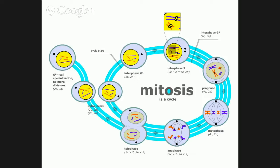So here's a cell. It goes through some changes, and I don't really care that you learn the names of the different phases, but it grows and then it copies its DNA into the more X-shaped chromosome that I talked about before. So this red X-shaped chromosome here is really just this red line, which is a chromosome that's duplicated itself. And then in what we call really mitosis, the chromosomes organize along the center of the nucleus on these spindle fibers, and then half of each duplicated chromosome separates off to make two identical nuclei that are the same as the nucleus here before the duplication started. And then the cell divides into two.